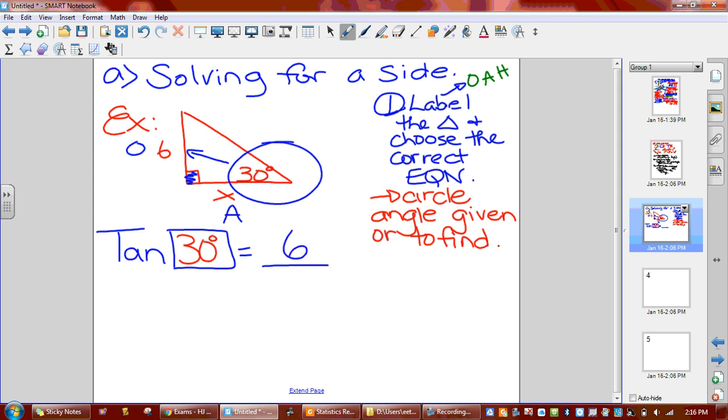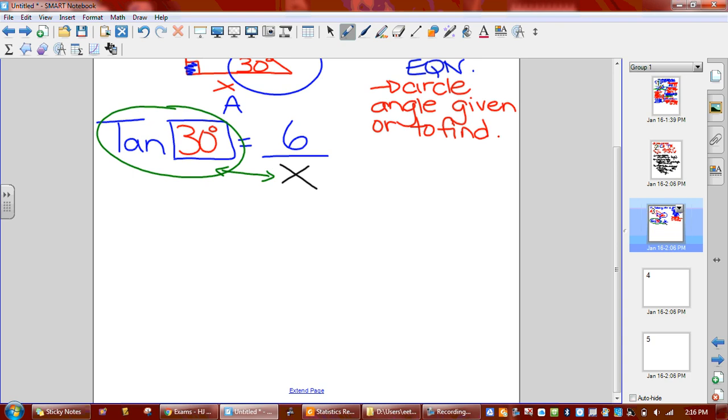So now we have two situations. We're either going to be multiplying or dividing. When X is on the bottom, the short step is to take everything on the left and switch places with X. That includes taking the word sine, cos, or tan. So our equation's now going to look like this: X equals 6 divided by tan 30. That's what you would put into your calculator. Don't forget, you must be in degree mode to do this trigonometry.